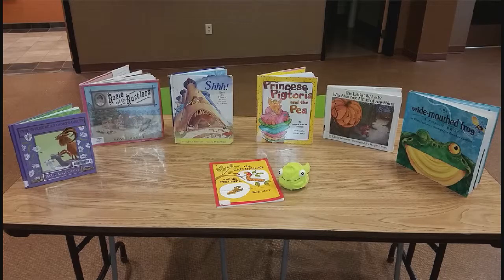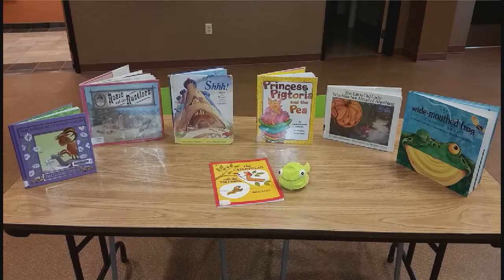You have the three billy goats — the big billy goat, the mama billy goat, and the little baby billy goat — and you can use different voices to illustrate the characters. The second book is Rosie and the Rustlers, a western story about Rosie and a group of rustlers trying to get bad guys out of their town. You can read it normally but incorporate a southern accent to make it more interesting for kids and introduce them to different things.